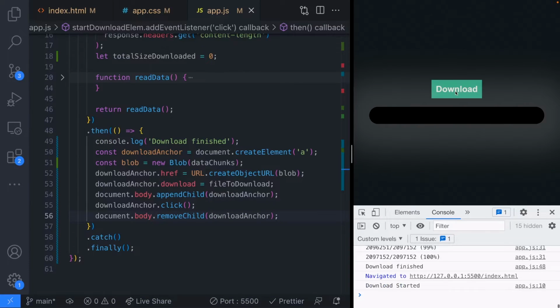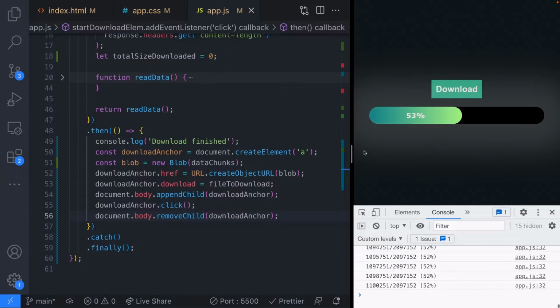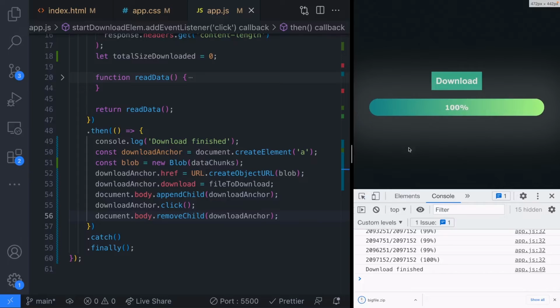So let's click the download button one more time, and you can see the file hasn't downloaded yet because we've not reached this point in the promise chain. But as soon as the read data function and the promise chain involved in that has finished, and we get to 100%, you can see we've triggered the download of the zip file. That's because we've reached this point of the promise chain, and the code inside of this then block has now run. As you may have guessed, we've created that element on the page, clicked it, and it's triggered the file to download. So that's just one way we can trigger a download once our progress events have completed.